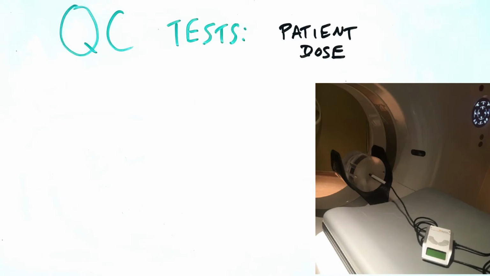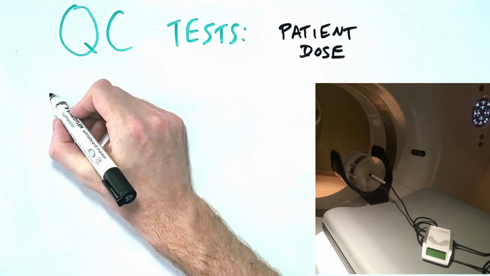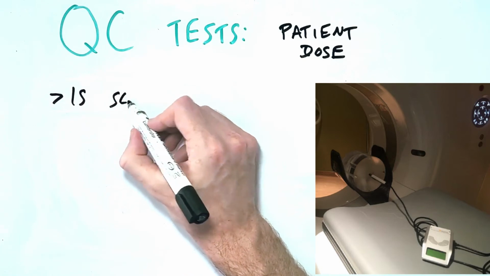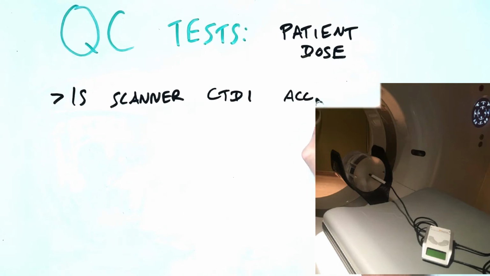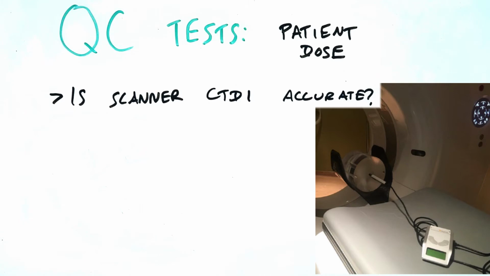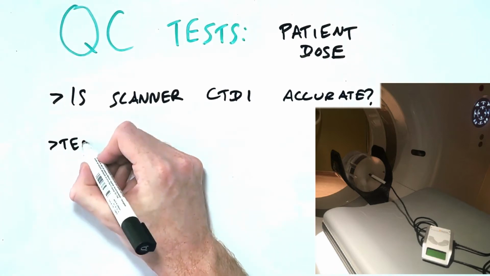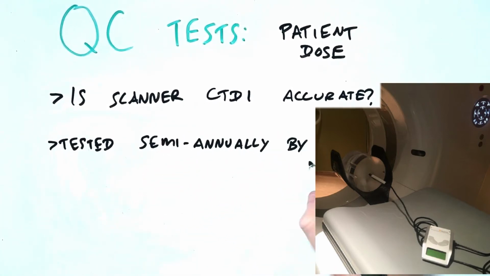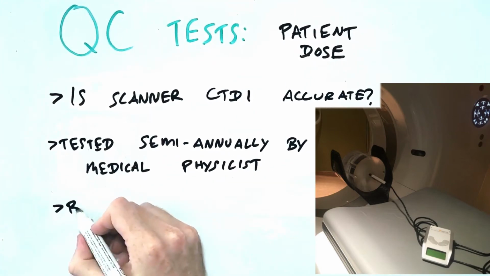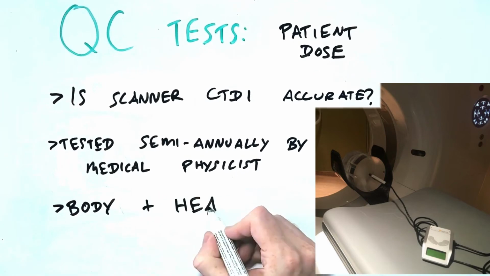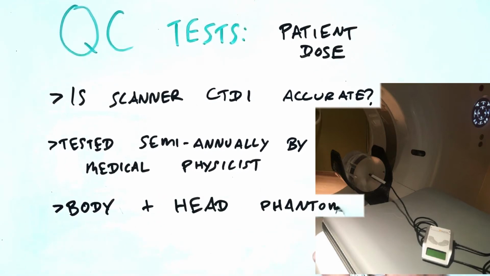Some level of variability from the true dose is acceptable, but the primary purpose of the displayed CTDI and DLP for each scan is to use as reference levels to compare to other scans performed on that same scanner. As we know, dosimetry is a complex science and it's not always easy to get a true idea of the dose delivered to a patient based solely on the CTDI indicated by the scanner. However, testing this regularly is a good way to ensure that the CTDI displayed is at least somewhat of an accurate representation of what the patient actually received. This should be tested semi-annually by a medical physicist using both a body and head-sized phantom.